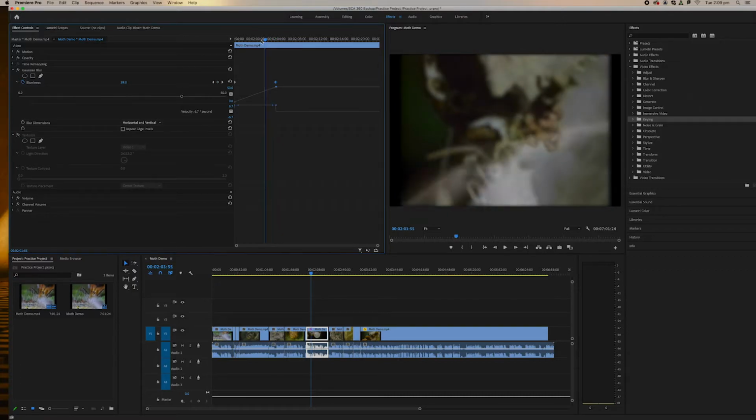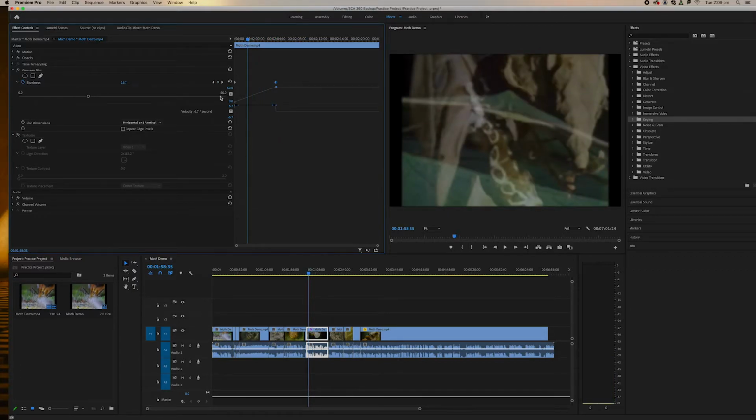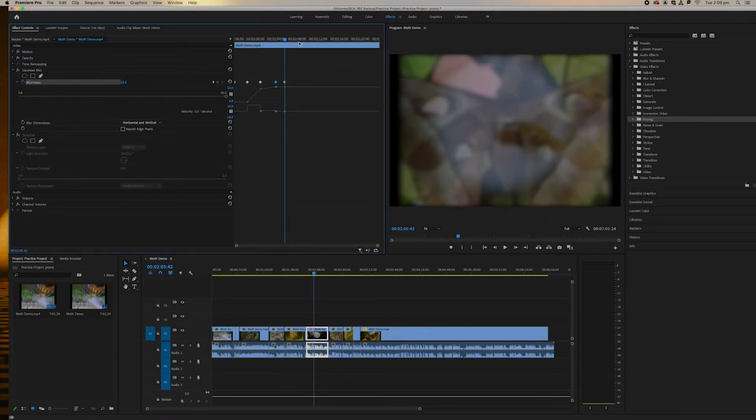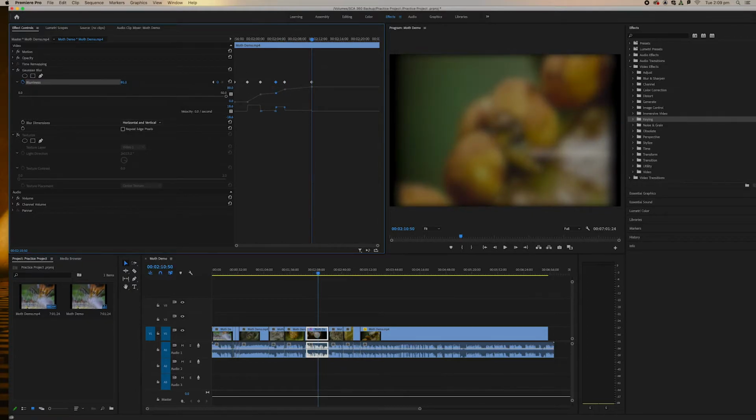Now I can add multiple keyframes along this timeline. Let's adjust it here. Adjust it there. Add it in here. So we can do it the way I'm doing it now by adjusting it here, or we can click on these frames and move it down like this. So this shows the velocity of our effects.